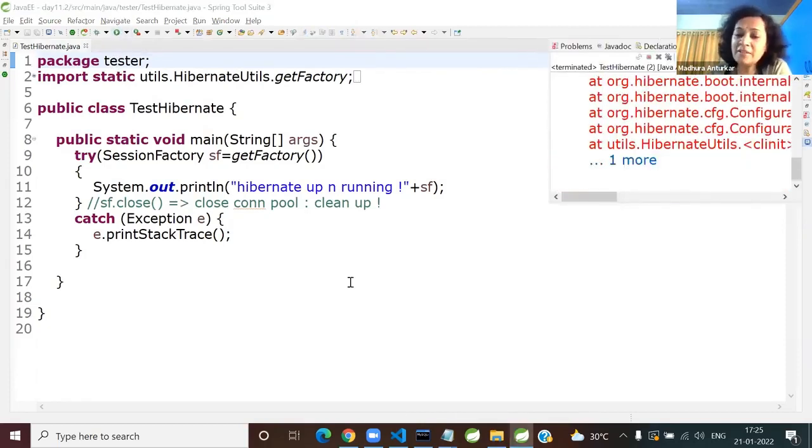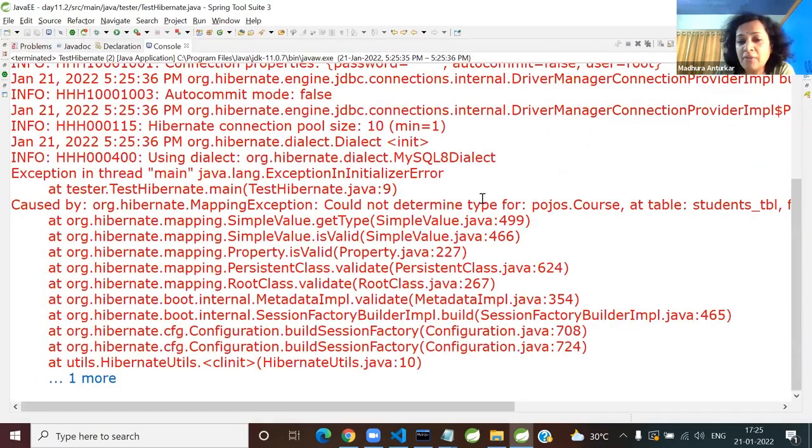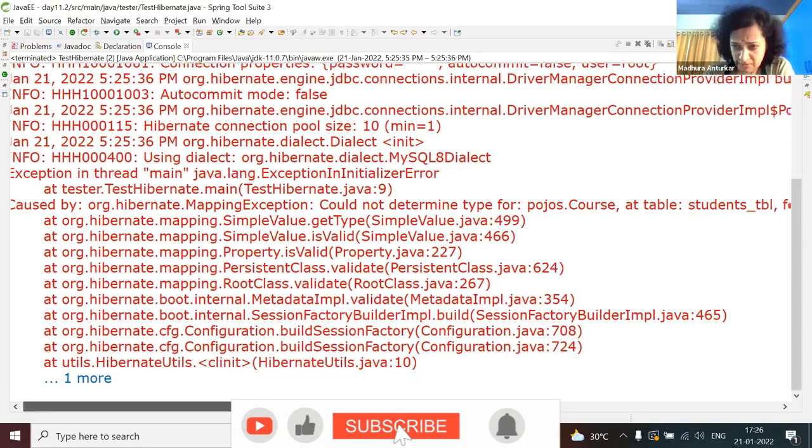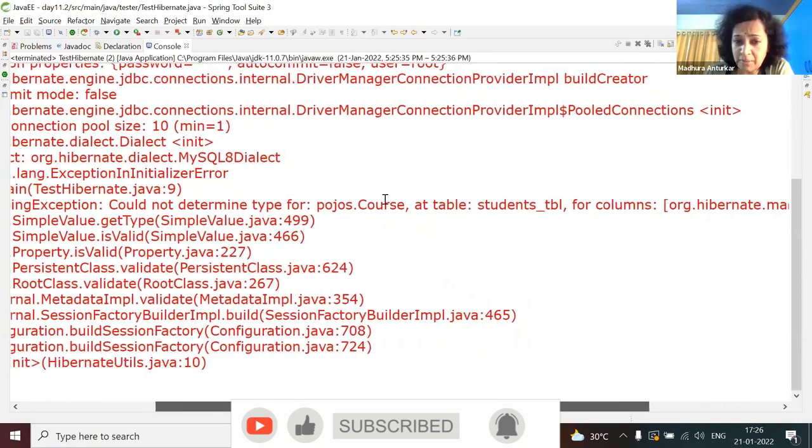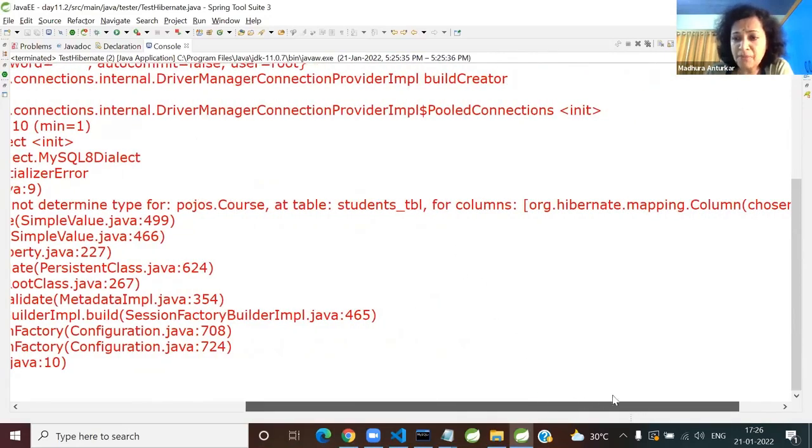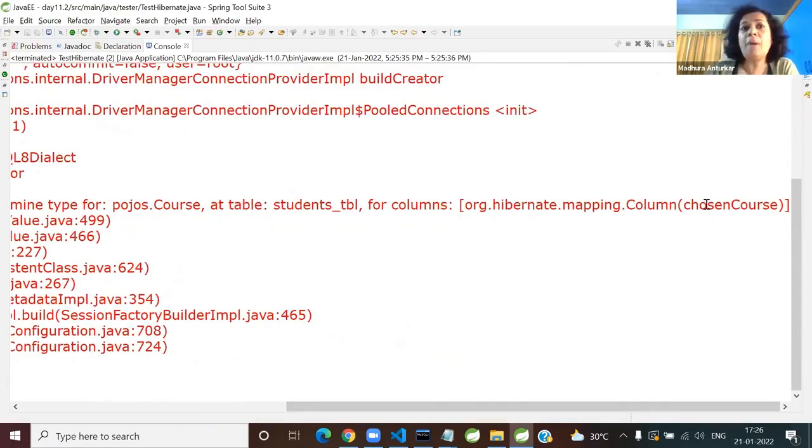That is why, guys, I wanted to take it in the lab session and not in the theory session. Because what happens in theory session, only some of you are working along with me, some of you are not. Tell me, what is it? Worked or failed? 100% failed. And what is the exception you get? Hibernate, or JPA, Hibernate-based JPA, is saying you have not given me sufficient information. So it cannot really create the tables, the students table for the mapping column. It doesn't know how to map.